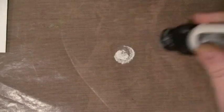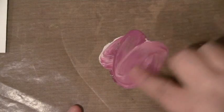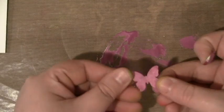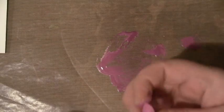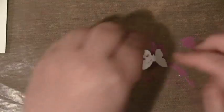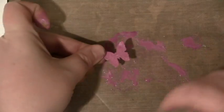Now I'm going to take Picket Fence Distress Paint and Seedless Preserves, and I'm just combining those. I wanted a little bit lighter purple, so I'm mixing those up. And then I'm using the small butterfly from the Penny Black Creative Die Tagged, and I'm just dipping that right into the paint to color that in. We'll do 3 of those and set them aside to dry.